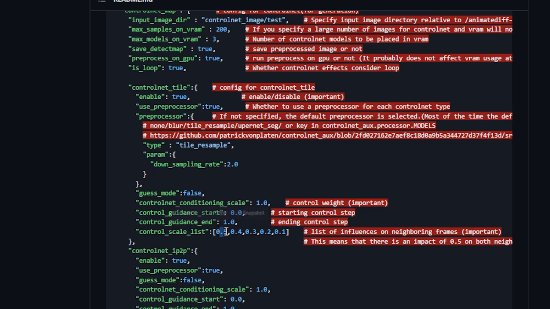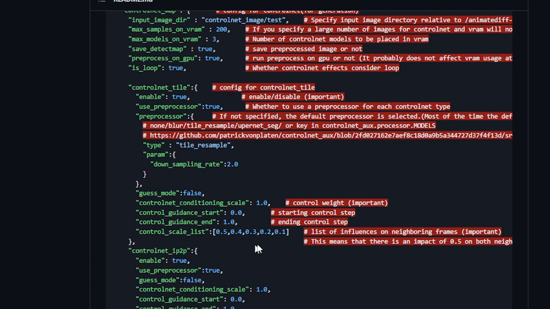So this 0.5 means the neighboring adjacent frame will receive about 50% of the information from this control net from its other frames. And then the 2 spaces away will be 0.4, and then 3 spaces 0.3, so on and so forth.